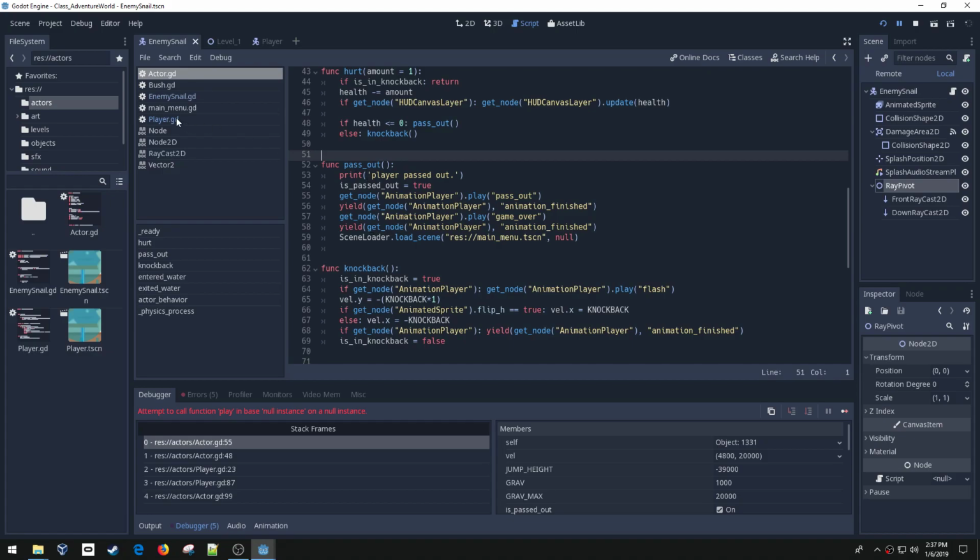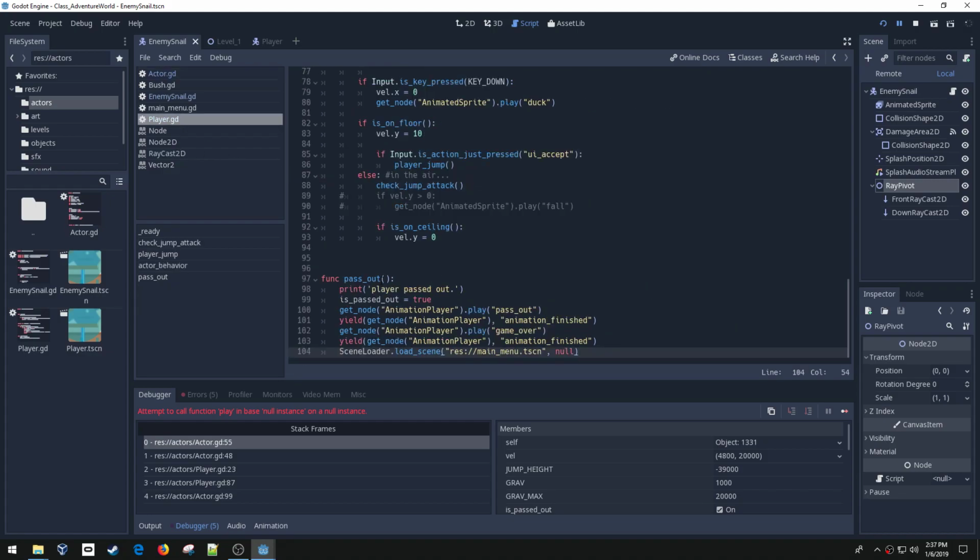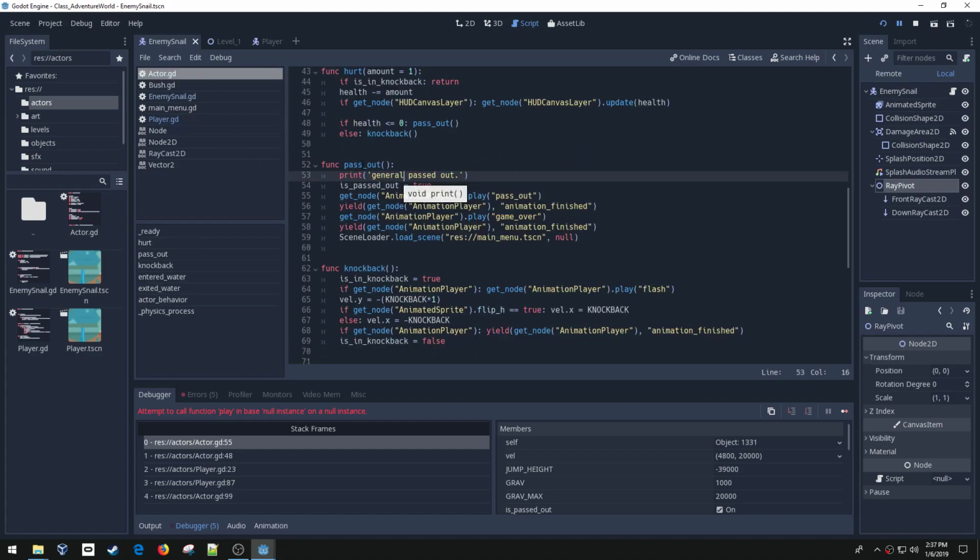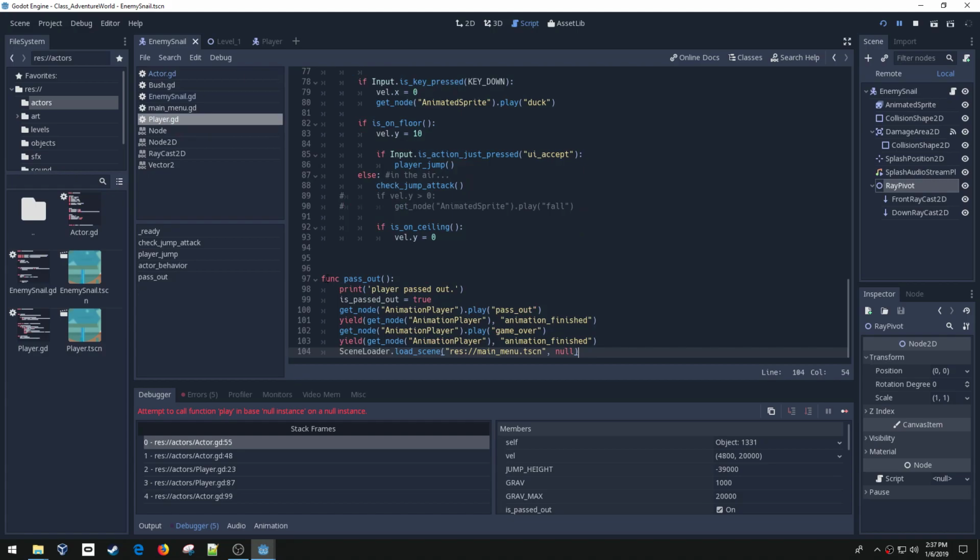So what I could say here is general passed out, and then this is called the player passed out. And what Godot will do is when you have a base class like actor, and then you implement the same function again in a class that inherits from that one, so the player inherits from actor, this is what's called an override.